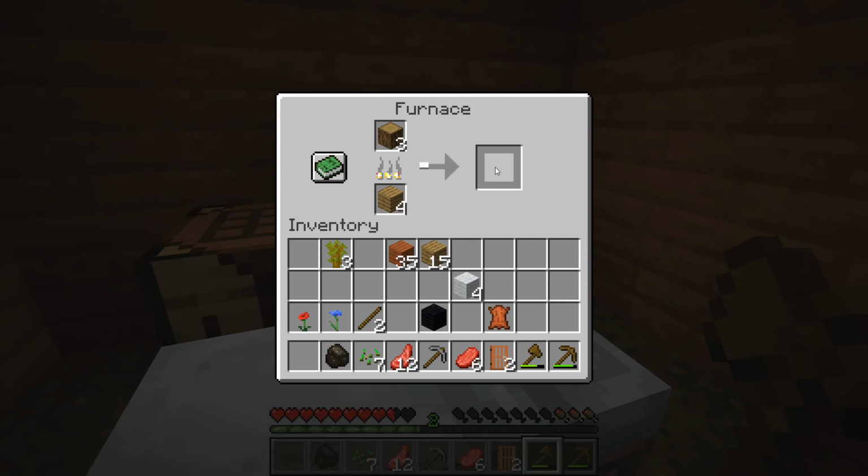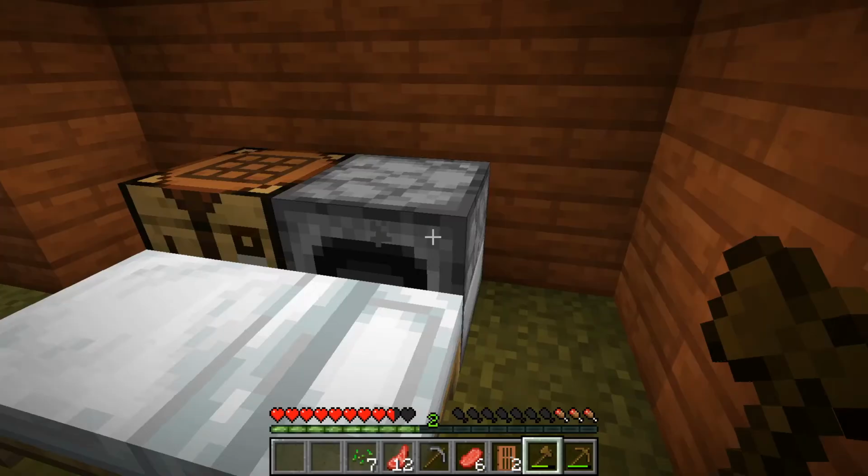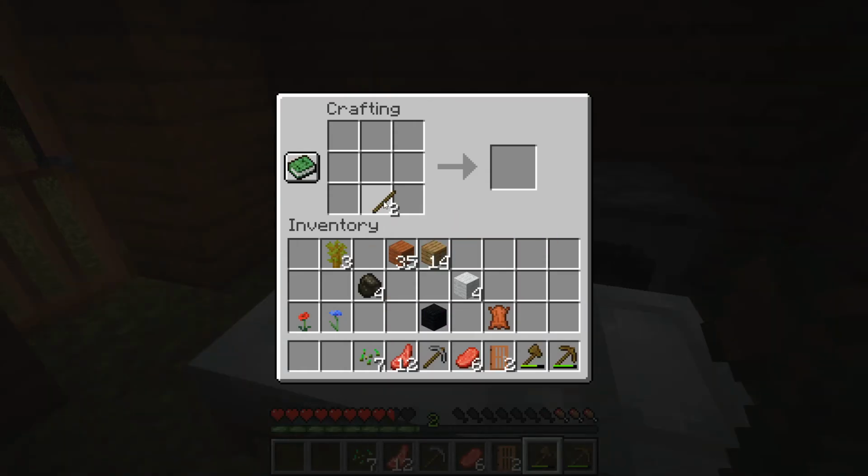Charcoal. And also, hold shift while clicking to do that. Like, to teleport it. I mean, not teleport, but like, quickly move it. Okay. Once you've gotten to charcoal, you'll need to first do this. Boom. 8 torches.